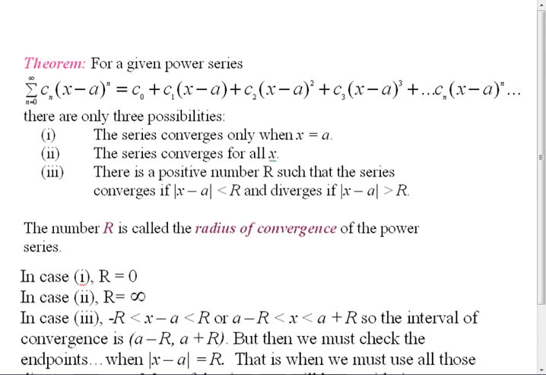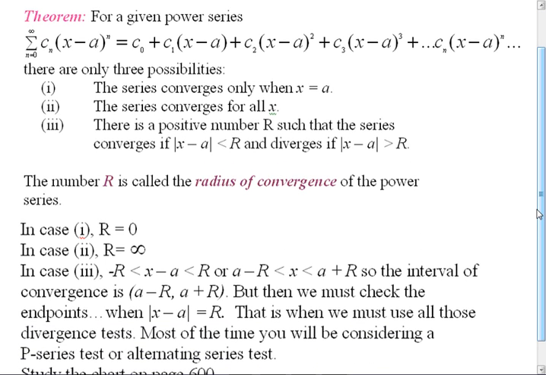Okay, this summarizes the whole thing. The series converges. It might only converge for x equal to a. Because if x is a, what is going to happen to this? It's all going to disappear. It's 0. It might converge for every value. We haven't done one like that yet. Or it might converge such that it's only convergent on an interval.